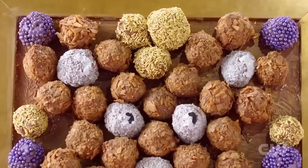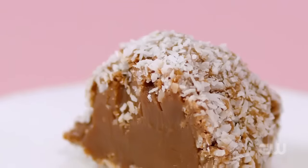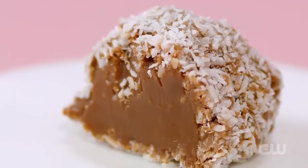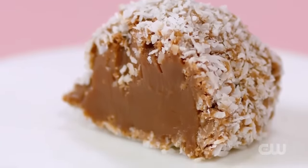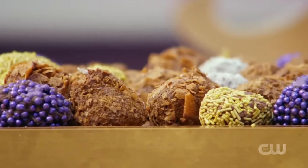Gavin, I like your truffles. The use of color was very clever. I just wish there was enough to cover the board. Gavin, your ganache is on point. It is so full of milk chocolate flavor. The issue I have, you've rolled it in coconut. You didn't put coconut inside. Your feuilletine, I got absolutely there and no hazelnut. Gavin, thank you so much. You can head back. Thank you for your comments, judges.